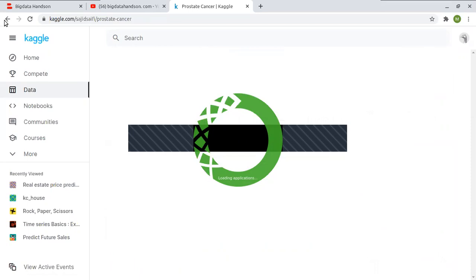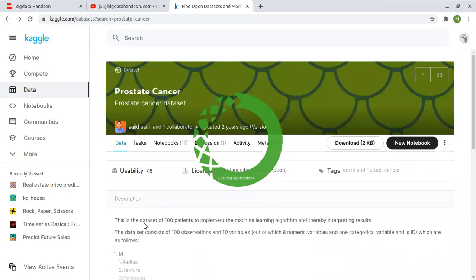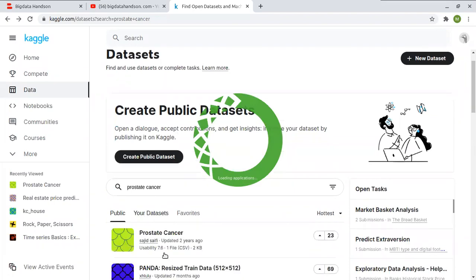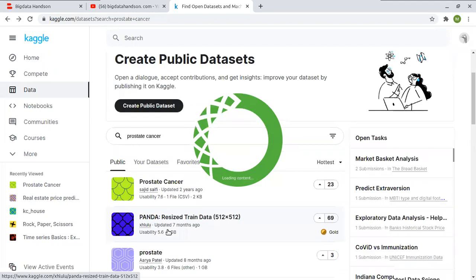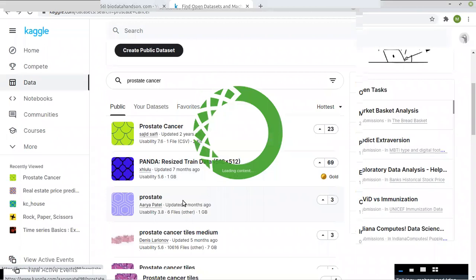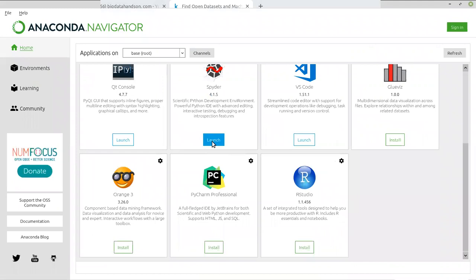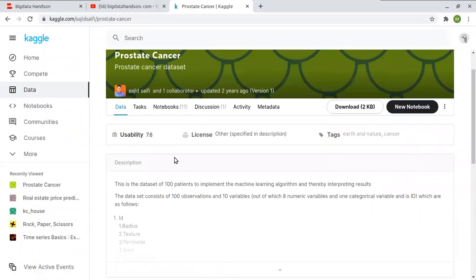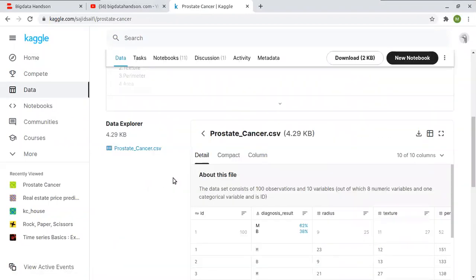Actually, you can use this one. So let me launch the Spyder. So this data we will use now.